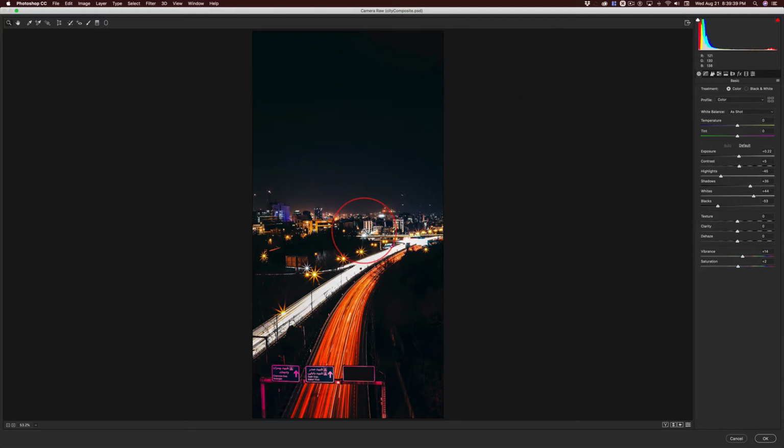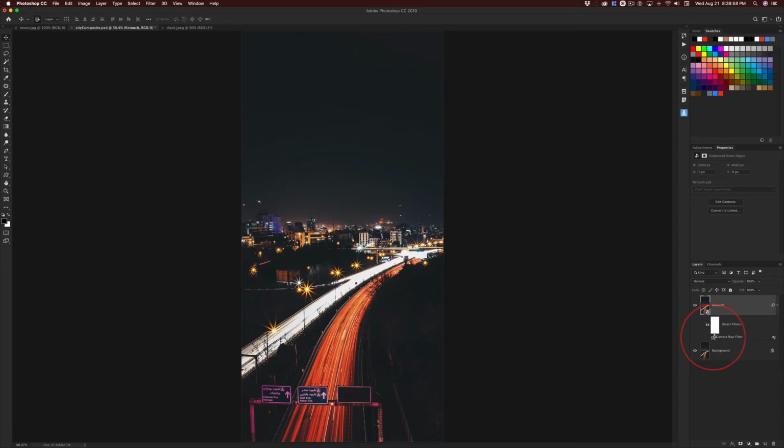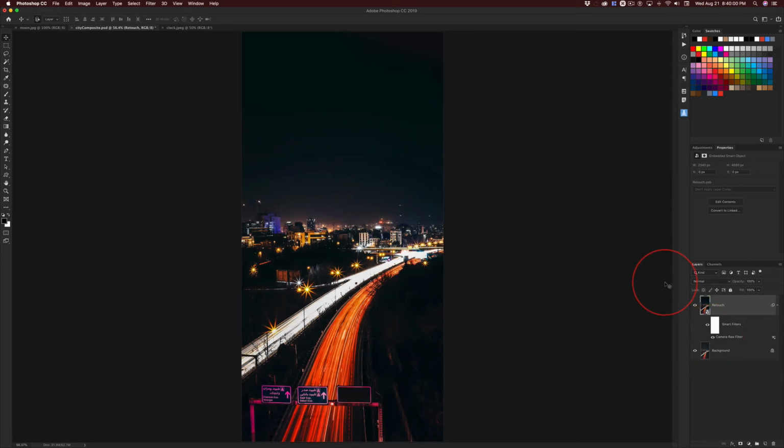Yeah. We could make a whole bunch of other changes, and I could take you through this, and I could take you through all these other channels here and show you all kinds of great stuff. But for right now, I'm just going to click OK. Because if I turn this camera raw filter off, this little eyeball down here where the cursor is, see where my mouse is? If I turn that eyeball off, that's what it looked like. Whoa, that's what it did.